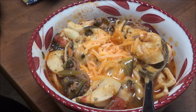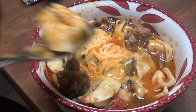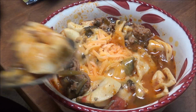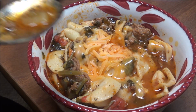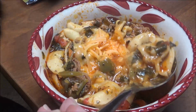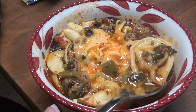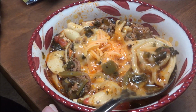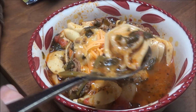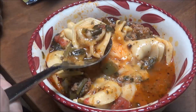Okay, I'm back. All right, I can't wait. I've got one of the shells in my spoon cooling off because I can't wait to taste this. I've never had tortellini before, so I'm really not sure what it tastes like. Oh my gosh. It's kind of like ravioli, but it's way better than the Chef Boyardee ravioli I've had in my life. Oh my gosh. And I just love my Instant Pot jam. I love it. It made this soup.